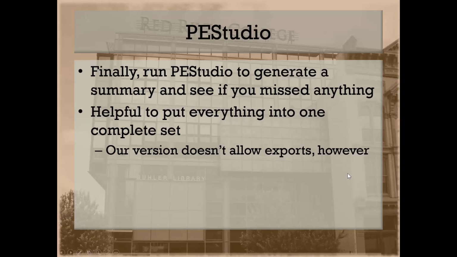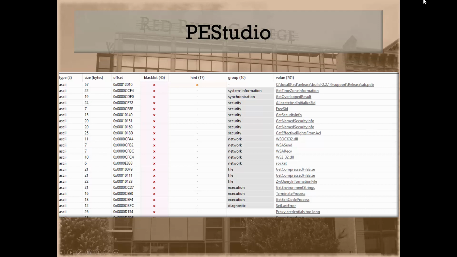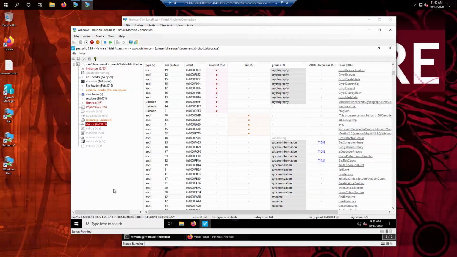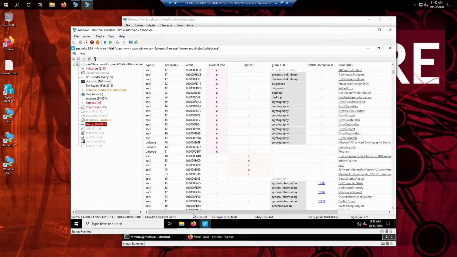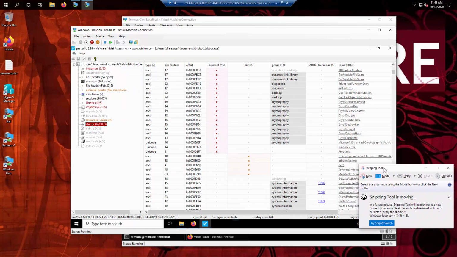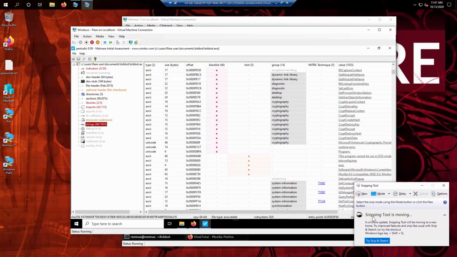Okay. That's a sample screen capture. Oh, that's what I wanted to do. One of the things that you may want to do going forward is, let's say you still have Windows running here and you've got some interesting things that you're worried about. Most of you are running this inside of Windows. There is a tool called Snipping Tool in Windows. Just start and look for Snipping Tool. This tool is great for doing captures that you may want to embed in a report.